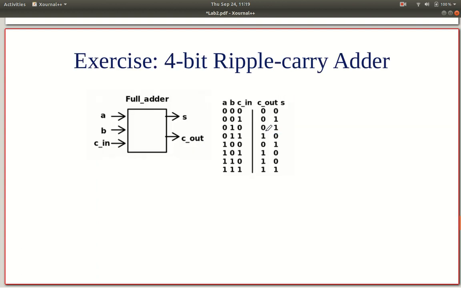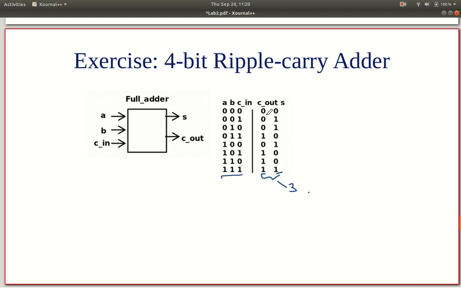So let's first design a full adder. It's a circuit that adds 3 bits, A, B and C, carry in. So these are all the possible combinations of A, B and carry in. And this is the sum and the carry out. If you notice, it's just a sum of all these 3. For example, this is 1, this is also 1. Then there are two 1s, so the sum is 2, that is 10. So carry is 1, sum is 0. And finally, when all of them are 1 1 1, the sum is also 1 and the carry is also 1. This is the binary representation of 3, right?